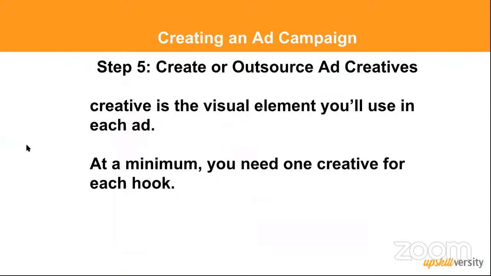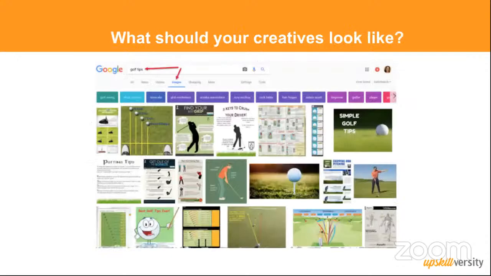Okay? And lastly, is to create your ad creatives. Gawin nyo na yung graphics. Okay? At a minimum, you need one creative for each hook. Okay? So what should creative look like? So mag-search ka lang. Let's say, for example, your ads is about golf tips. So ano ba yung mga image na nasa Google about golf tips? Then you can then recreate that or use that.